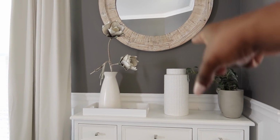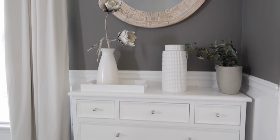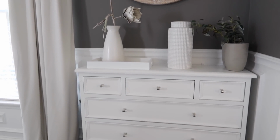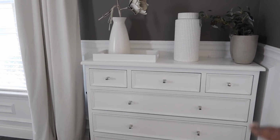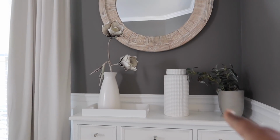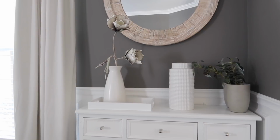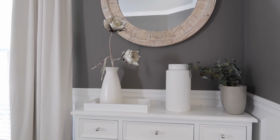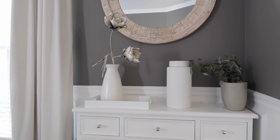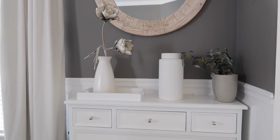As you can see, I'm still holding on to that vase, trying to figure out if it needs to stay or go. And I think you already saw that I changed the hardware on the cabinet, but I also have a video on how I organized all of the drawers in there. So I'll link that below. And now I'm still dealing with the top here. Honestly, I just have not done anything with it yet because I want to enjoy the process of really figuring it out in a way that I'm truly going to love. And so that's going to be a nice Saturday project to work on.